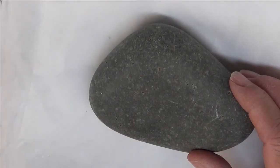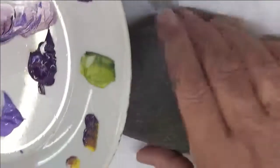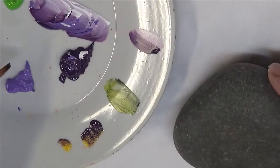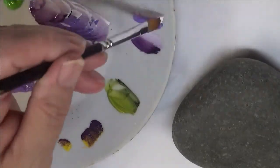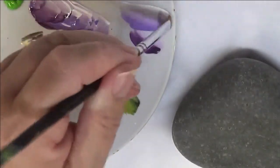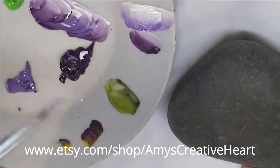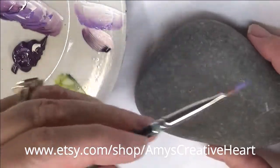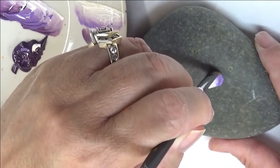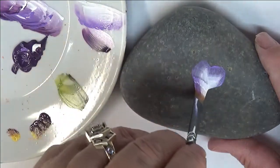I will be using the number 4 flat brush, and I'm going to start off by creating the top part of my design with the lavender. I'm sticking one side into the wicker white, one side into the lavender, and then doing my blending strokes. Alright, and I'm going to start with my center design. I'm going to move my plate over here a little bit. Basically what I'm doing is just a very simple stroke. I'm going to push down on my brush, pull it up, do some wiggling, kind of do a little ripple at the top, and then come back down.